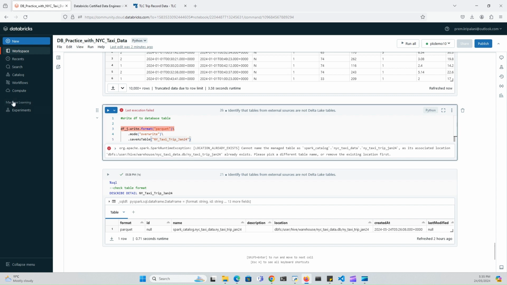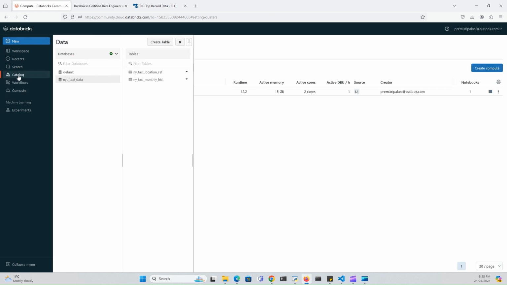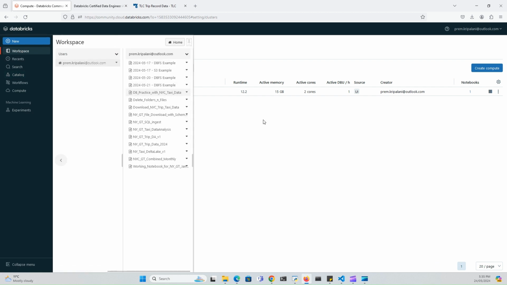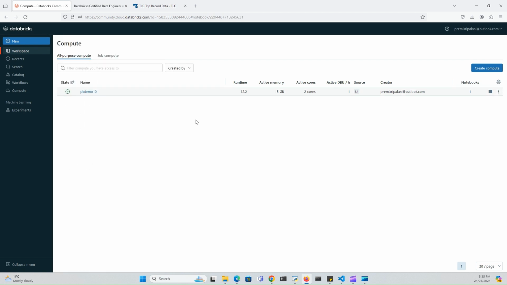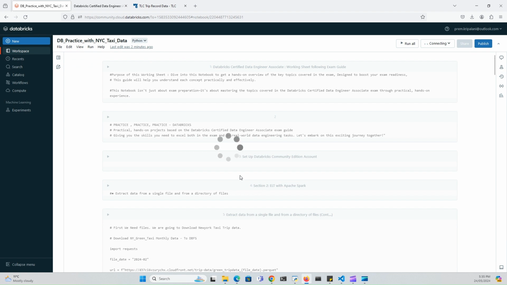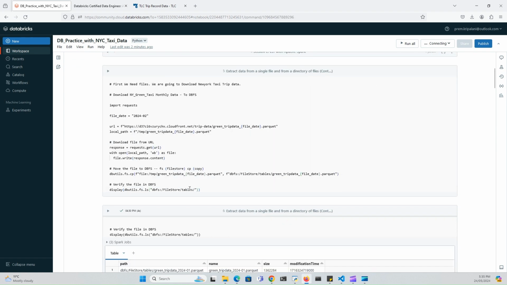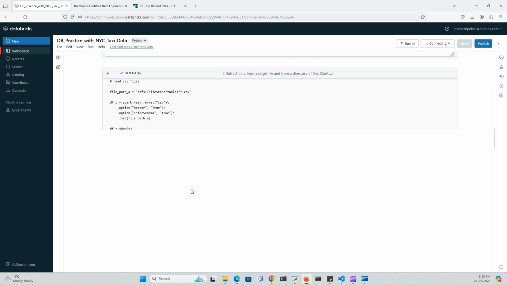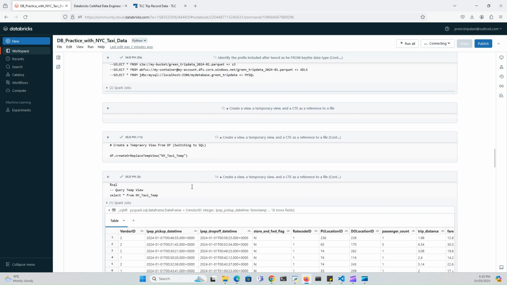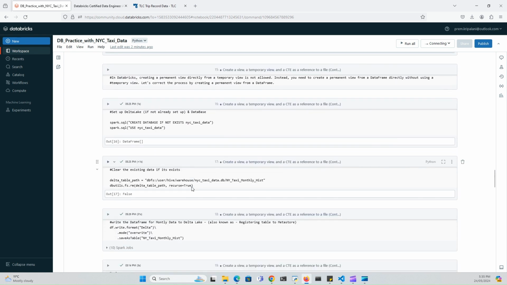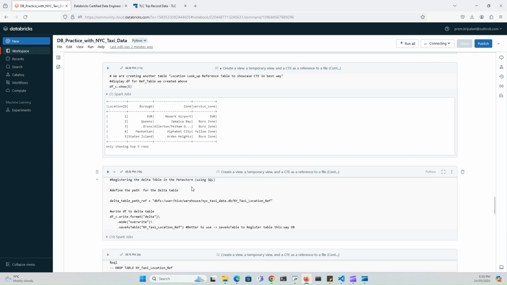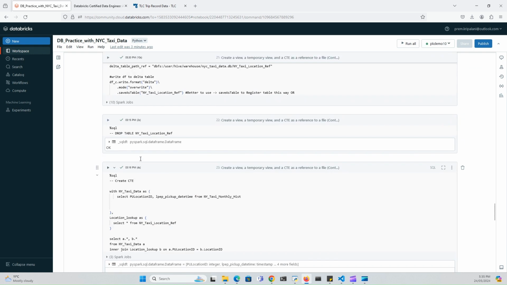So what we will do is rename it to something else and see if we can bypass that error, or I can drop that table as well in the real world.